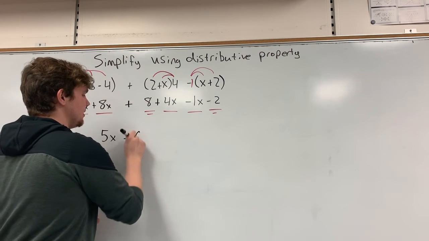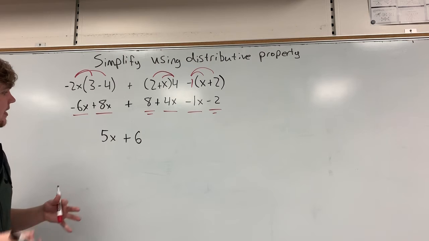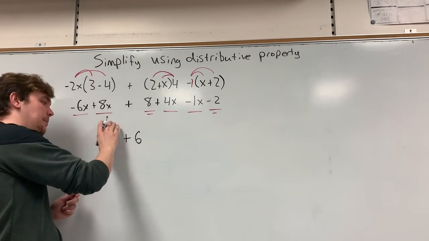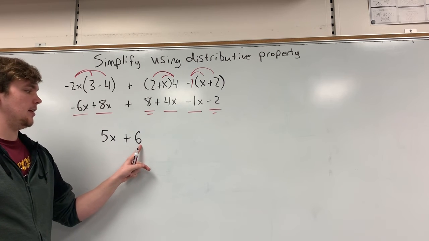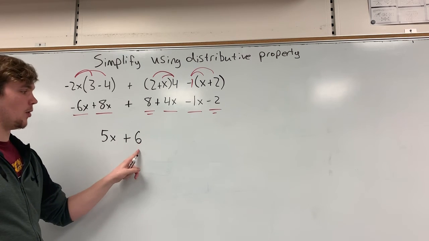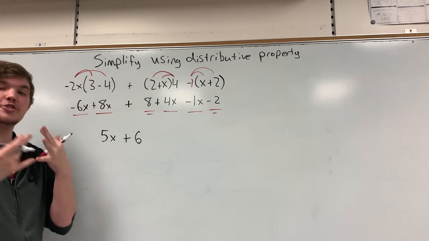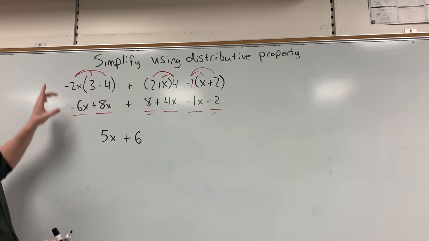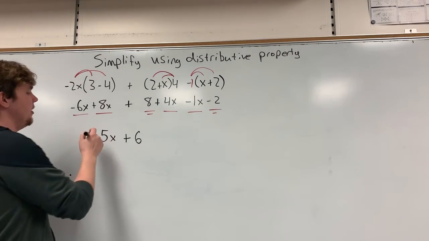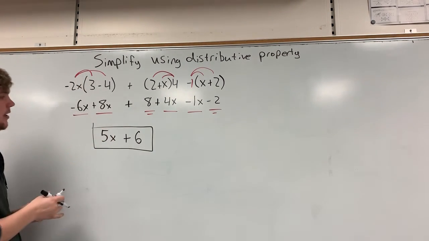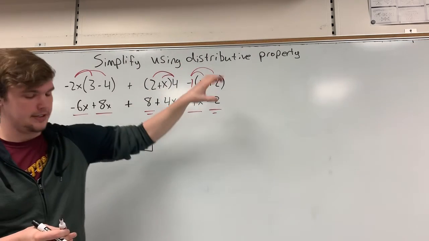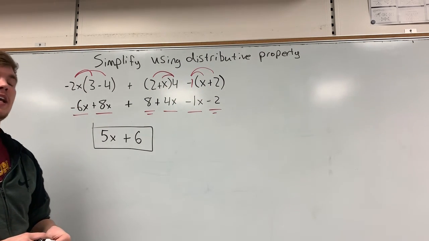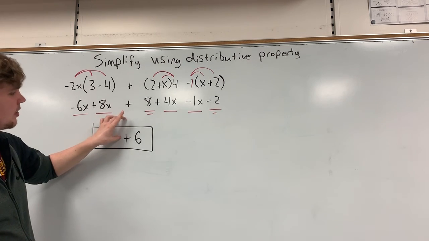So positive 6. And now I'm just left with a term that has an x with it. This is an apple. And then I'm left with a term that has no x's with it. This is an orange, just a constant. So I can't really do much else here. I think I'm done with the problem. And I think we'd all agree that this expression right here is much, much simpler than what I originally started with. So combine those terms as much as you possibly can, and you will get something that looks similar to this.